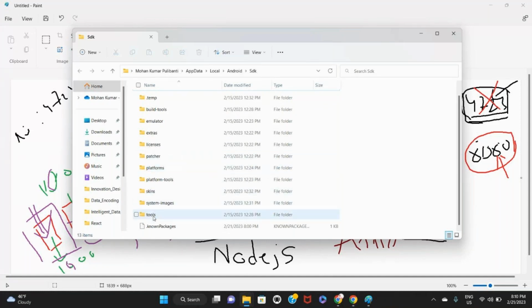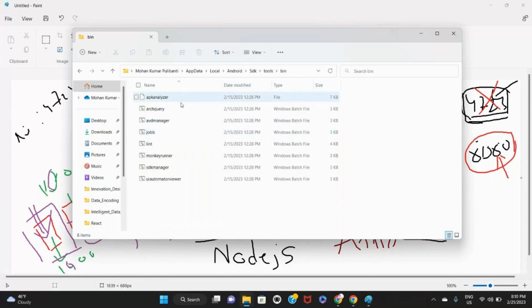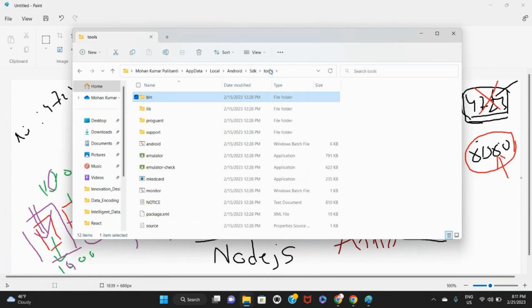One is the tools bin folder, because you have a few executables available over here. So remember this, which is very important. SDK tools bin is something which you will append to the Path environment variable. Okay, and along with this, you also have a few Windows batch executable files.